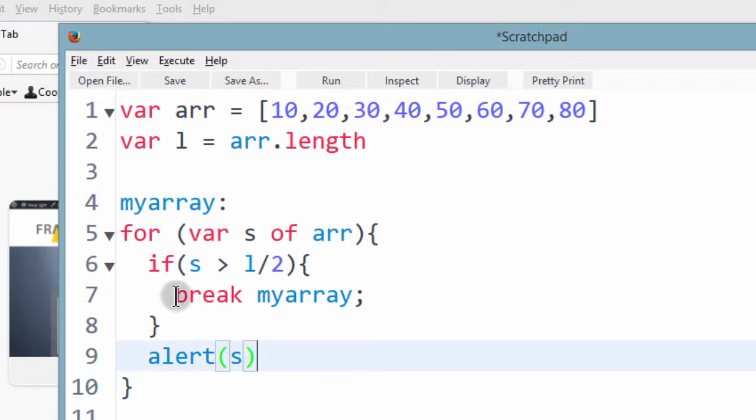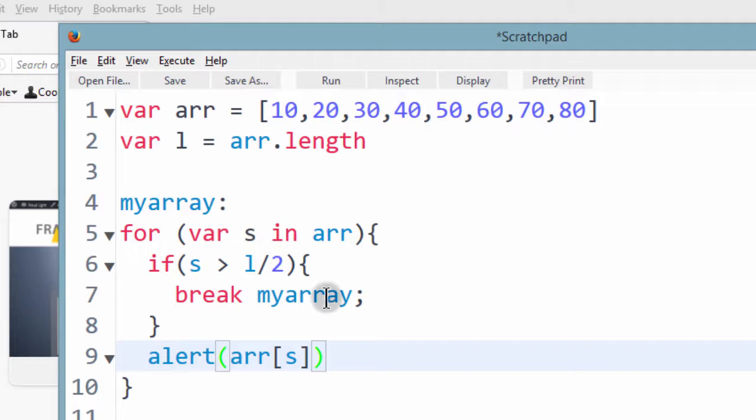Okay, so this is not going to run, and I know you can see why. Because the value of s, we're using for-of, and for-of gives us the elements, but what I want is the indexes. So we're going to use for-in, and since we are now using for-in, we have to use the array to get the elements in the array. So we are going to use arr and their index at s. I hope you're understanding this.